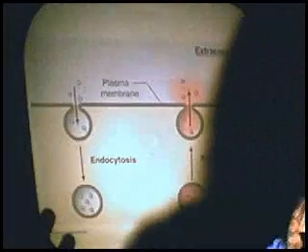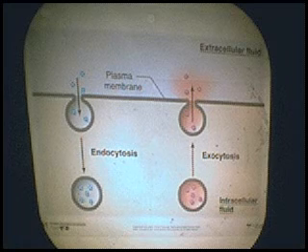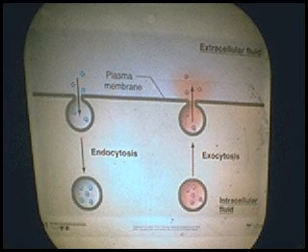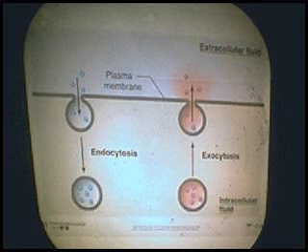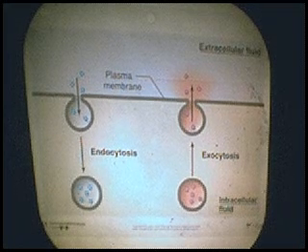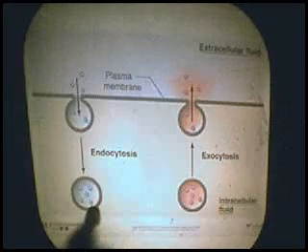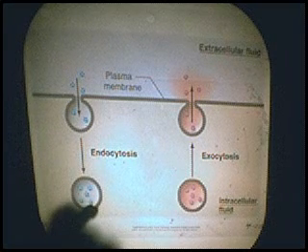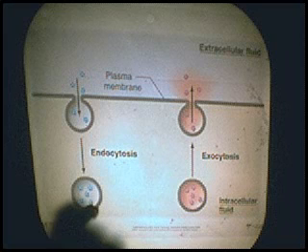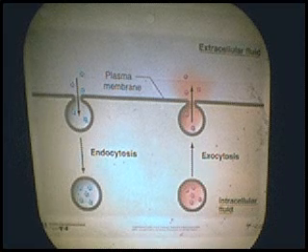Okay, so the other kind of active transport is the process of membrane endocytosis and exocytosis. If you had general biology in junior high, you've heard about this one. So we're not going to spend a whole lot of time on it. When you have endocytosis, materials are brought in. If it's fluid, it's called pinocytosis. And if it's solid, it's called phagocytosis. If you have material being moved out, it's called exocytosis.